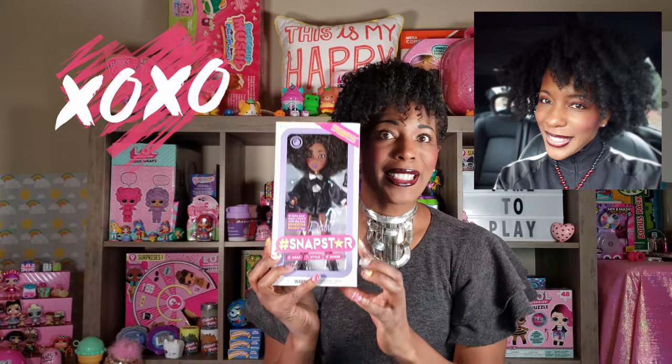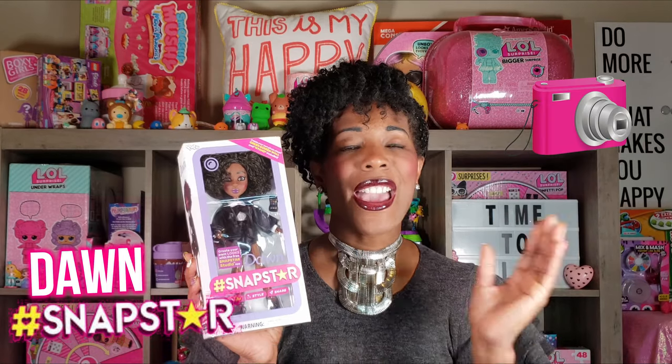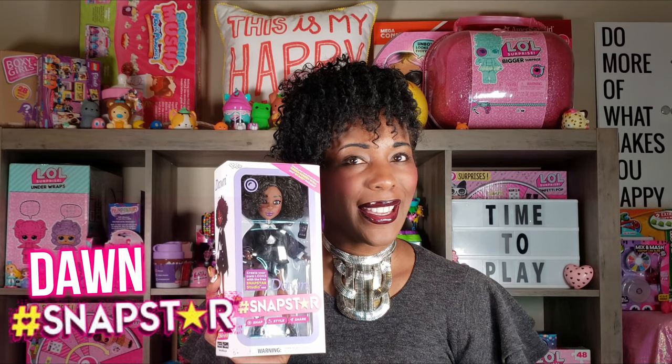I was in Walmart the other day and I saw a new doll from Yulu, and I just couldn't resist picking this doll up. The reason why I couldn't resist is that this doll is my doppelganger, guys. It is Dawn, and she is a hashtag SNAPSTAR, and it's some new dolls that Yulu has, and I'm going to tell you all about these dolls. So let's go ahead and get to this unboxing and see what's inside.